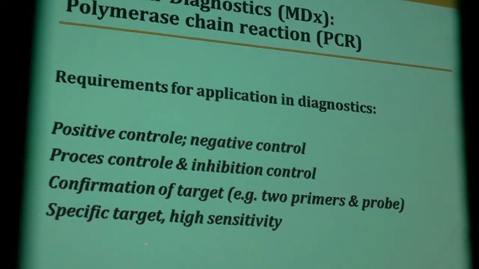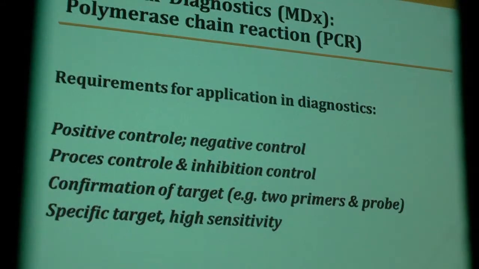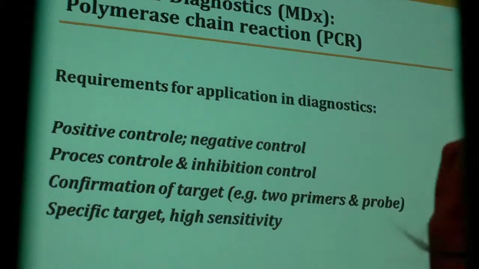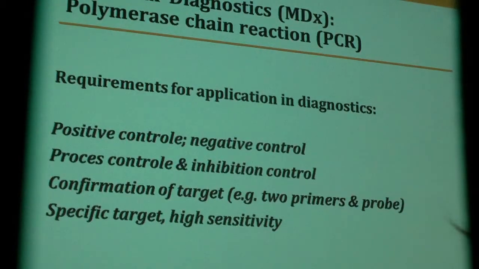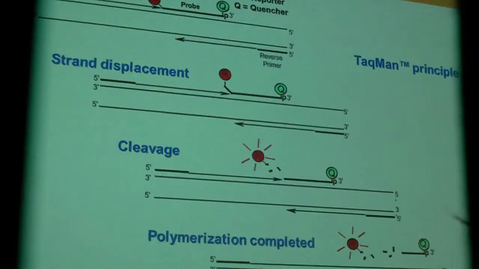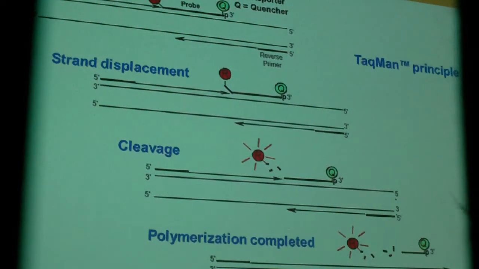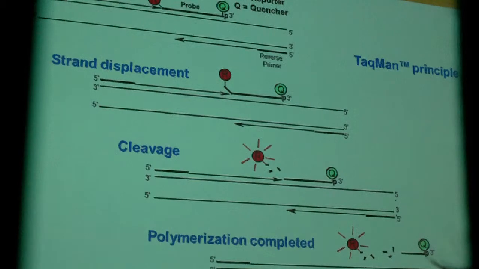And you must have a very specific target, so you get no interference with other microorganisms, and a high sensitivity. Because when you have clinical samples, you want to detect even if there's only one bacterium present in it. And that's the basis which I come back to. When I look at the PCR, you are probably familiar with real-time PCR, or not?